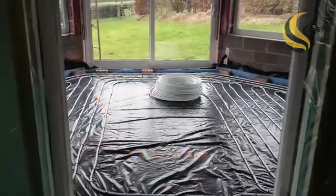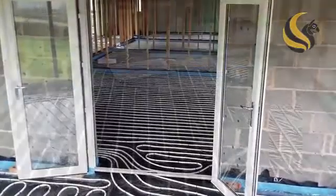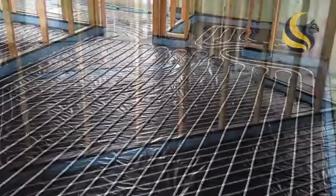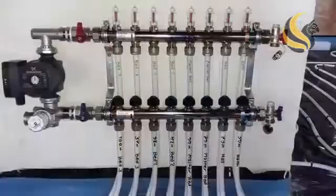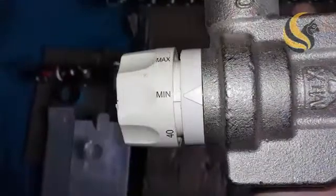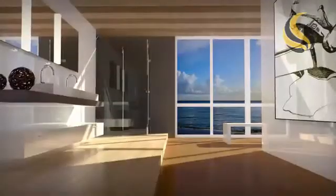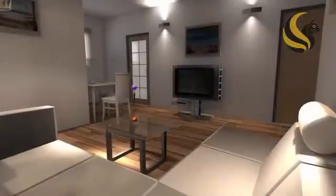Connect the boiler to the underfloor heating system with a 2-port motorized valve, fitted on the flow pipe to make it an independent system. After about 2 months of allowing the screed to dry, fire up the underfloor heating system. Starting out with a minimum temperature setting, gently increase it by 1 degree per day until you reach the required temperature. Once the screed is fully dried, you can install your finished flooring.